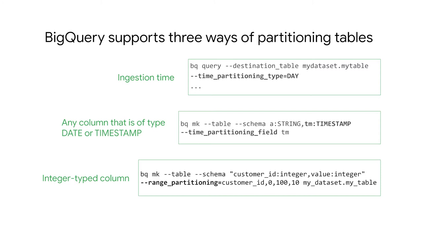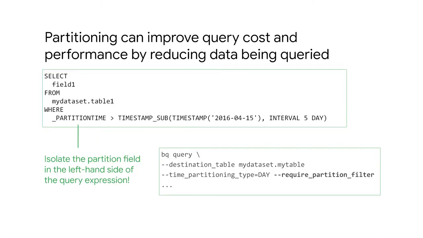Partitioning can be set by ingestion time, on a date-time column, or based on a range of an integer column. Here, we are partitioning customer ID in the range 0 to 100 in increments of 10. Although more metadata must be maintained, by ensuring the data is partitioned globally, BigQuery can more accurately estimate the bytes processed by a query before you run it. This cost calculation provides an upper bound on the final cost of the query.